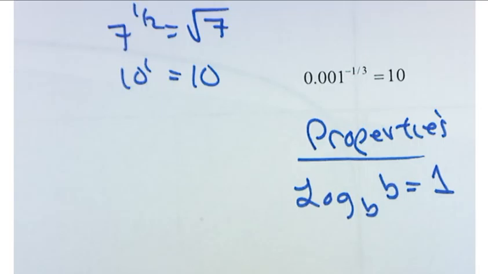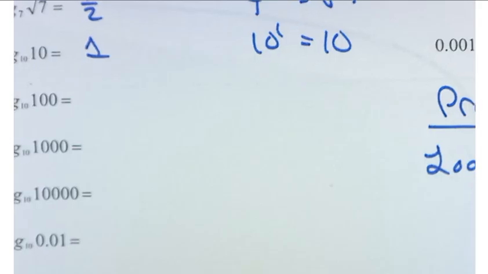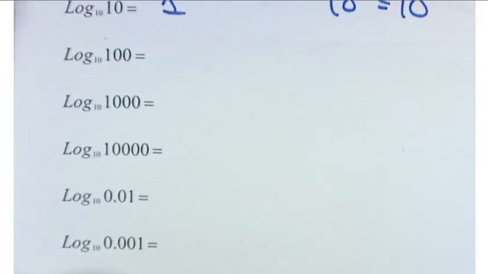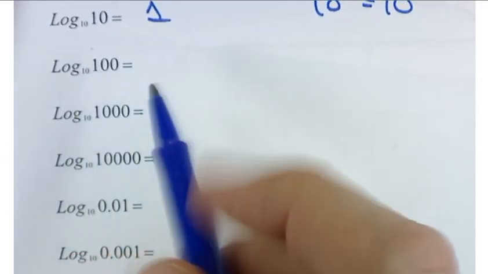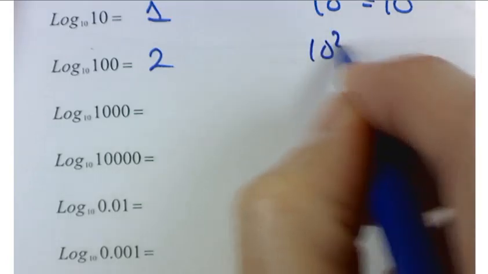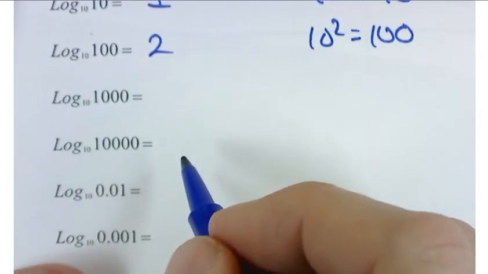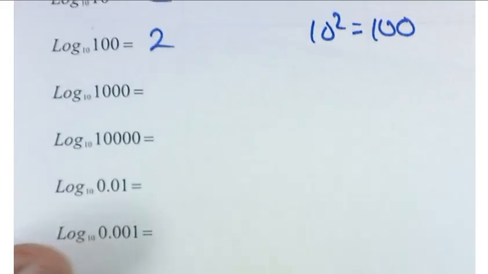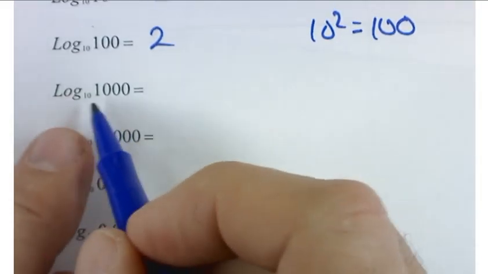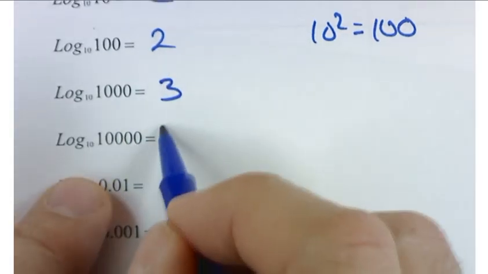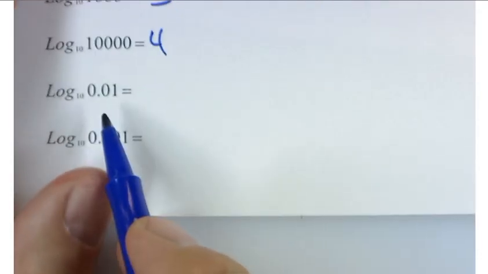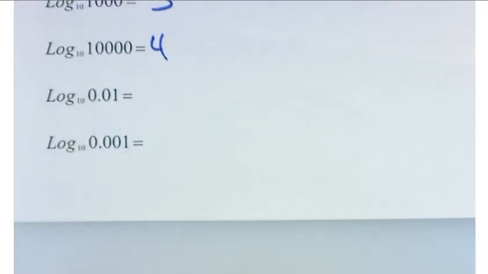So there's going to be more properties of logs that we're going to deal with. Let's see if we can figure out a couple more of these. What about log base 10 of 100? 2. 10 squared is 100. Now some of these you might get bored, but we can do these in our head almost, right? I mean, how many zeros are there here? 3, so that's 10 cubed. 10 to the 4th. Negative 2, good. Now at this point, let's take out our calculators and play around with those a little bit. Let's learn some things from our calculators.